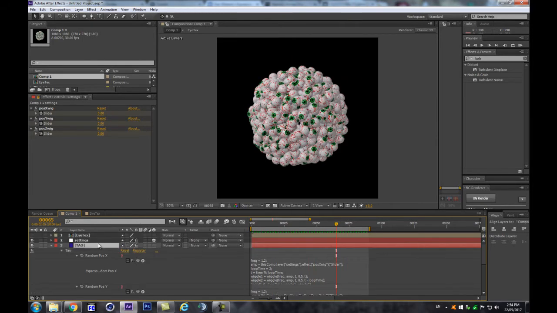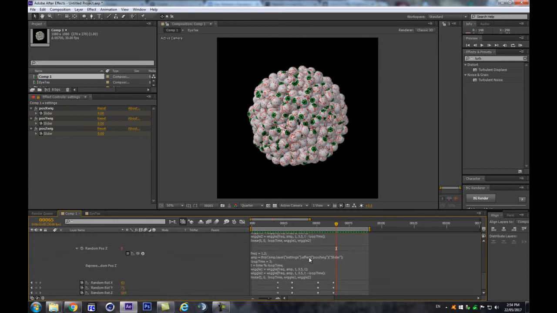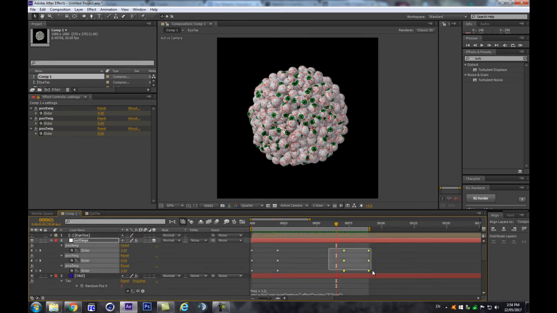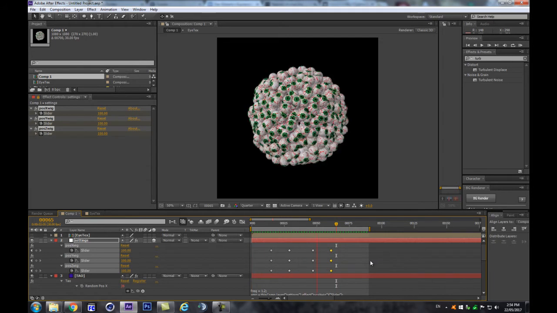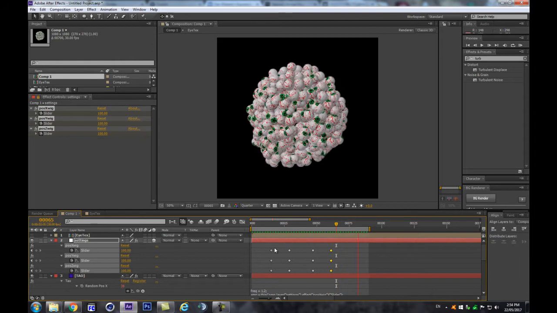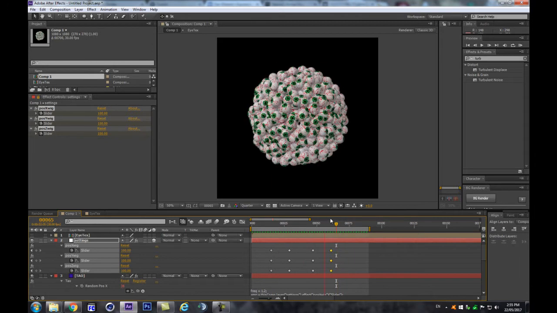So let's look at our keyframes here, and now I want to make sure that the randomness is happening for a longer amount of time. And now it seems like there's kind of a pause there.